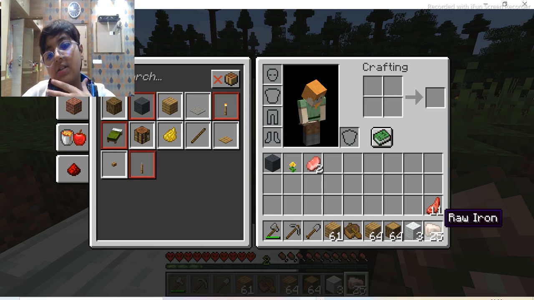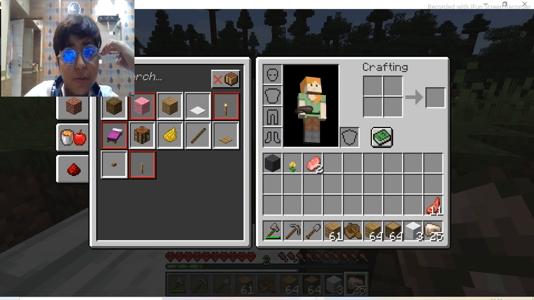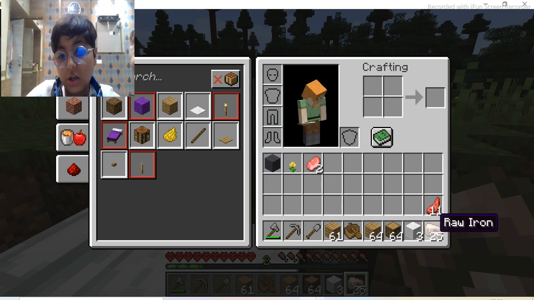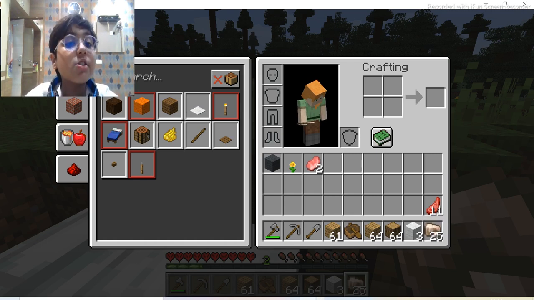By the way, I had this much raw iron because I fell into a ravine, which was, I think, in that spruce forest right over there. So, yeah, I fell into a ravine and there was so much iron that I collected it and then got out of there. So, yeah, guys, now I will mine some cobblestone and I will start on my house.